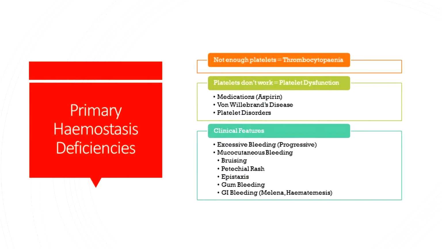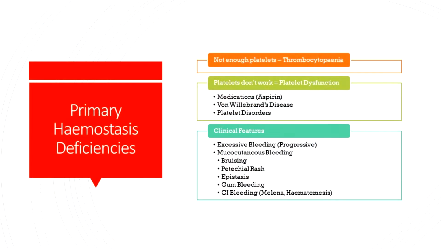There are a few disorders there. So think about medications first and foremost, because aspirin is really common and there's a lot of good indications, and there are plenty of patients out there that are on aspirin without a clear indication. And not only aspirin, but you've got stronger inhibitors of platelet function like clopidogrel and particularly ticagrelor that are becoming more commonly used because of stroke, because of ischemic heart disease and PCI, so stenting of the heart.